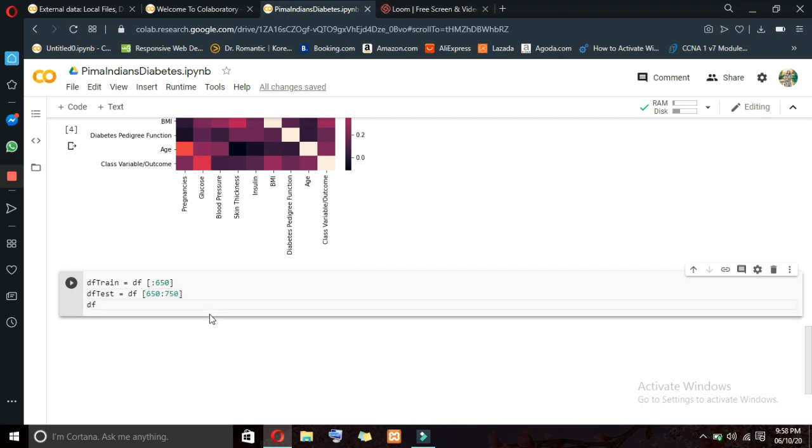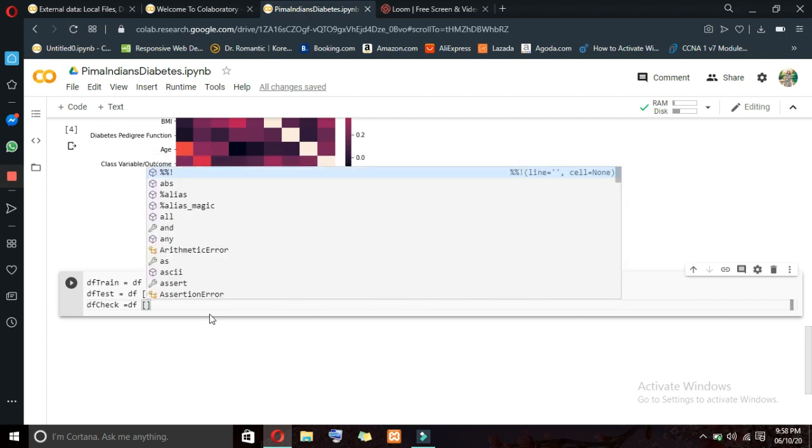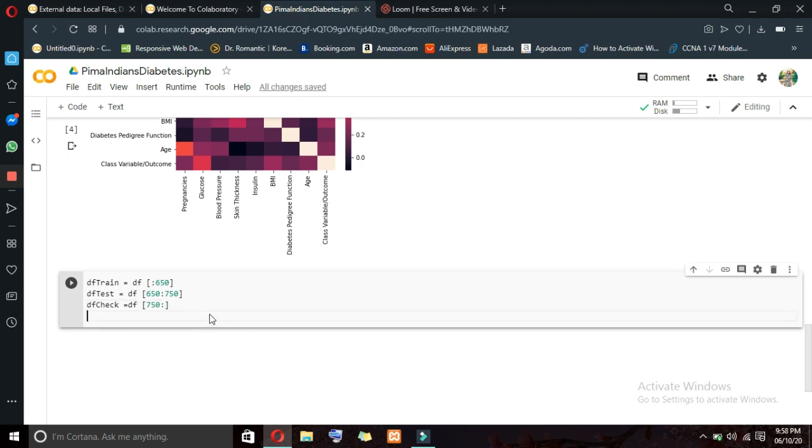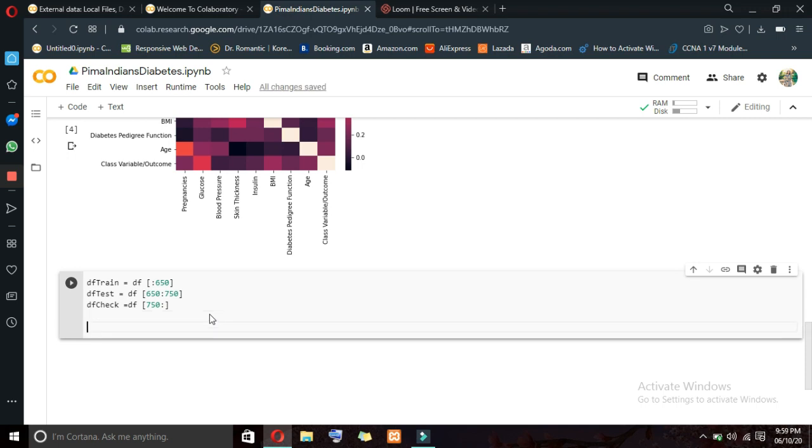Then df_check equals df 750. Next, we will separate the label and features for both training and test data set.